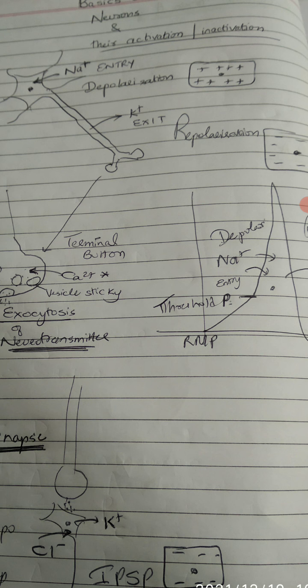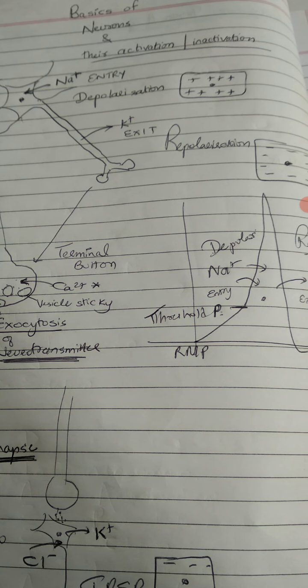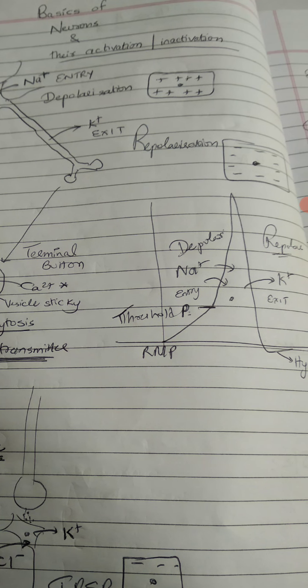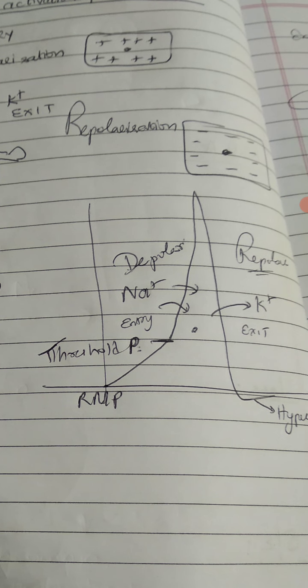So to tell the gist of that, any drug which prevents the entry of sodium ion prevents the depolarization. So when depolarization is prevented, action potential is prevented. Thereby, there will be CNS depression. Any drug which favors potassium exit favors repolarization. So when repolarization happens, more amount of repolarization, again CNS depression, because it's difficult to elicit or excite the neuron which has been repolarized.